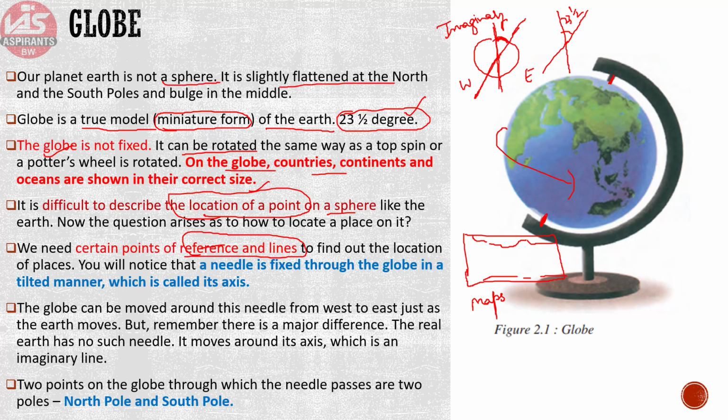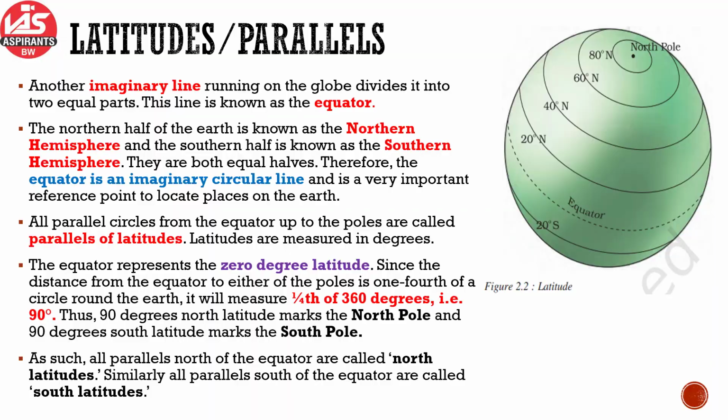Apart from that, you can see that the Earth is not a complete sphere, right? It is slightly flattened at the north and south poles and has a bulge in the middle. So it's like this, slightly flattened at the poles and with a slight bulge in the center or the middle, right. And this shape of the Earth, we discussed in the first chapter, is known as the geoid. And the two points, the top and the bottom point here, are known as the poles. So this one is the north pole and this one here is the south pole. I hope that's clear. Now let's move forward.